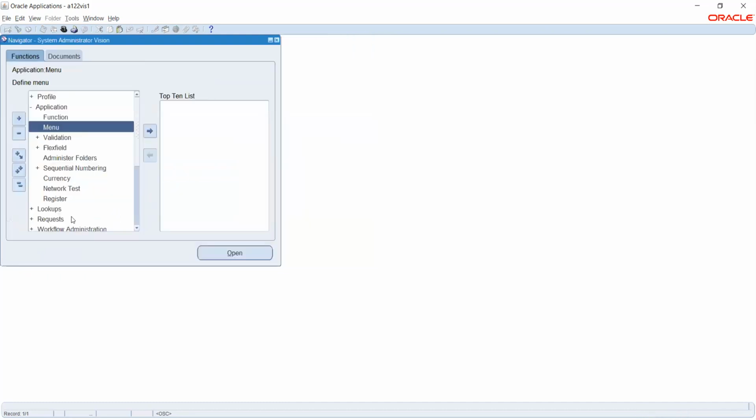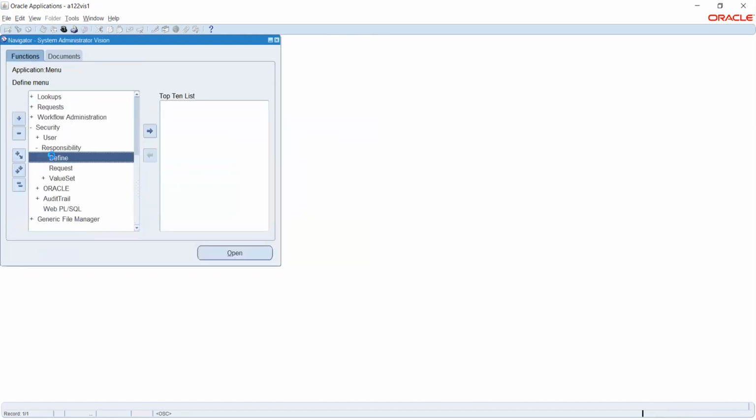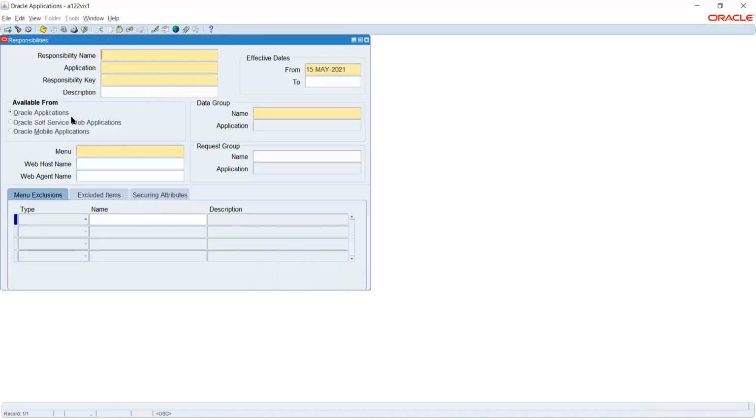Now I'll navigate to the responsibility and show it. Okay, here we can see that we have menus. Let me take one.